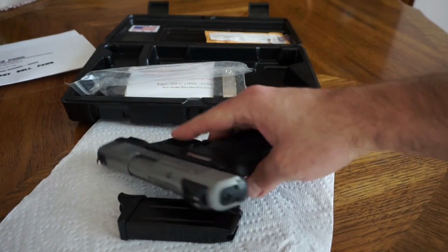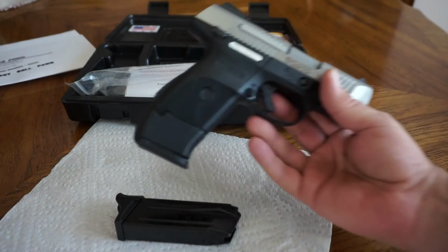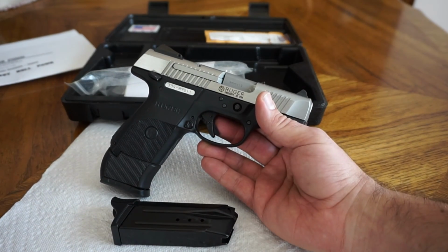But anyway, there you go, guys. So the Ruger SR9c, right? If you get a chance, check it out, see what you think, and we'll go from there.